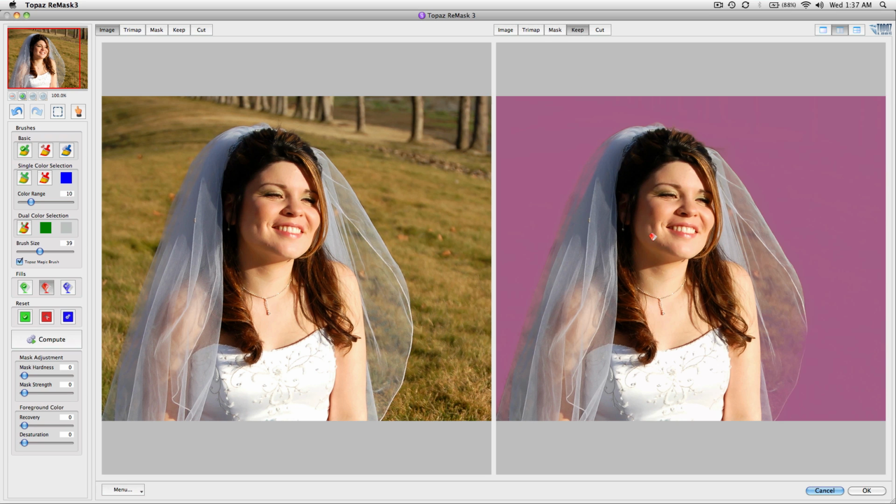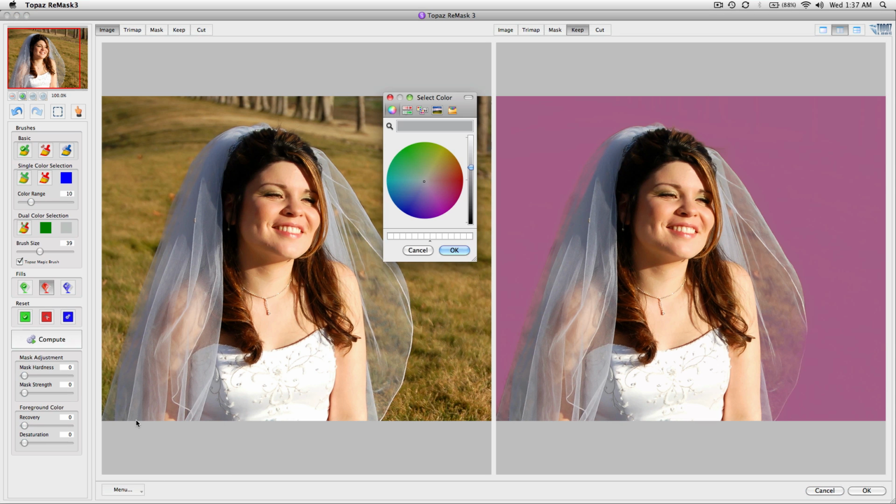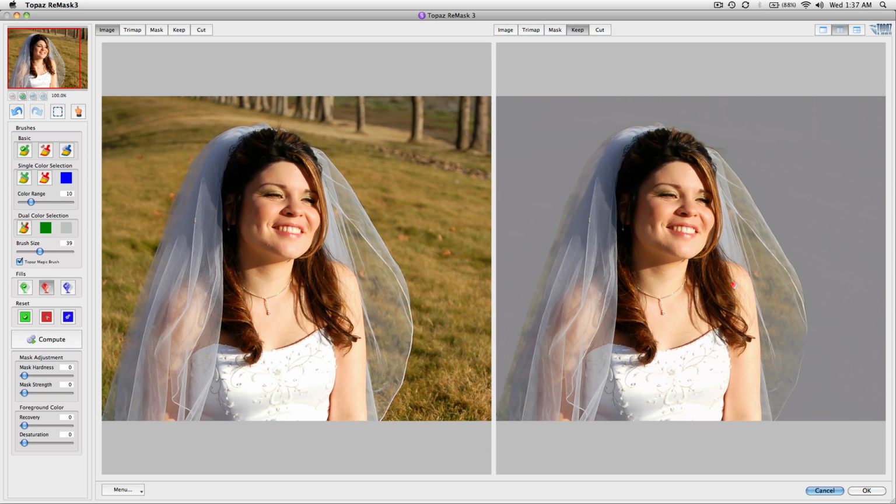I want you to notice how the background colors that were from the original grass background are actually coming through the veil. Well, we don't want that. We want the veil to be transparent, essentially to nothing, so we can replace the background with whatever we want. For this particular example, I want the background to be kind of gray, so I'll go back to my set background color, and I'll choose a nice, center tone of gray and hit OK. So now we get a nice gray back there.